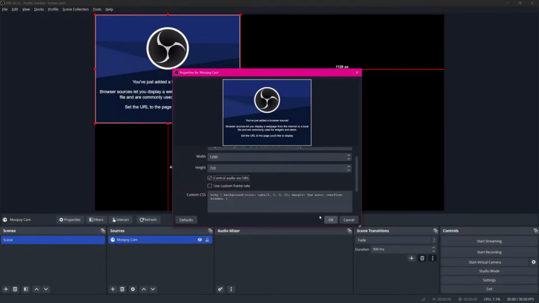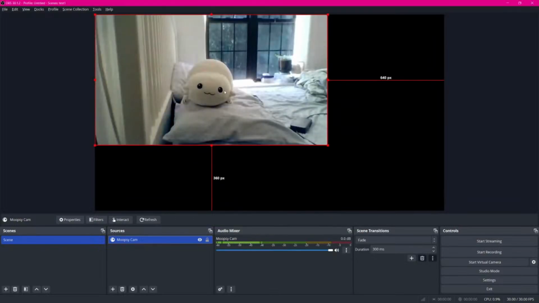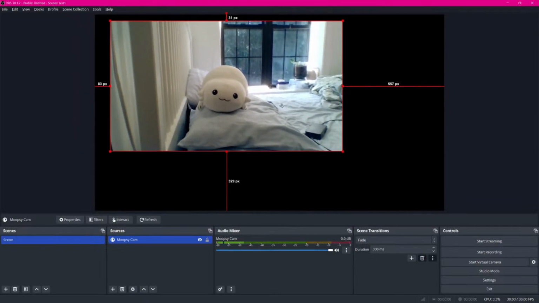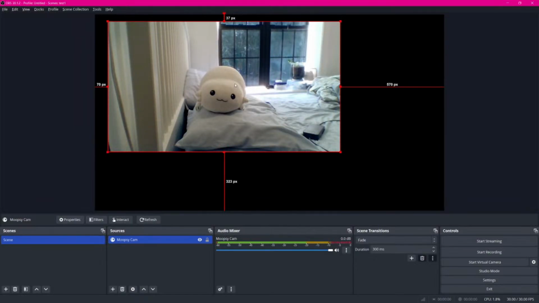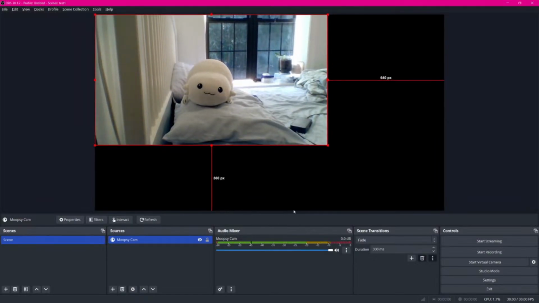I can demo this in a second. It will let you control the audio for that person in OBS rather than having to do it in the control thing. So if we do this, you can see here's Moopsicam, there's the feed. You could see me because it's just a microphone sitting on my desk. You can see the audio over there and the video in real time. And I can go reach my hand and sort of prove there's nothing up my sleeve. Yeah, so controlling the audio via OBS is important because if you don't, it will just play in the background of your system. It won't actually go into OBS.